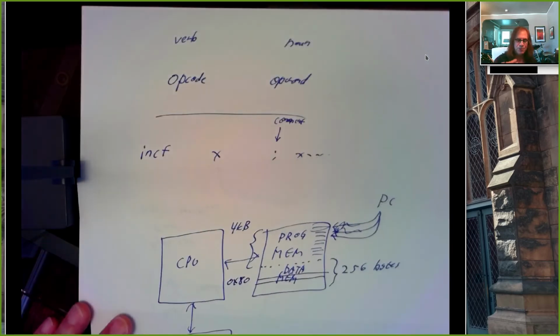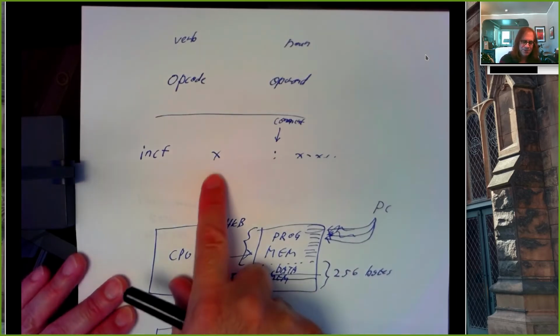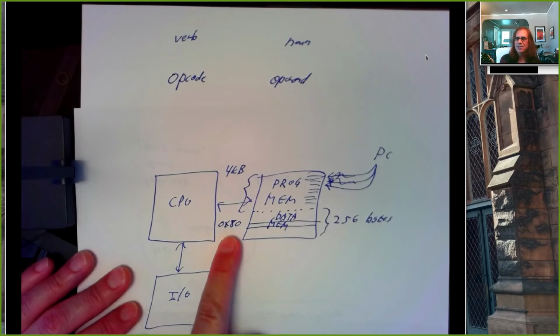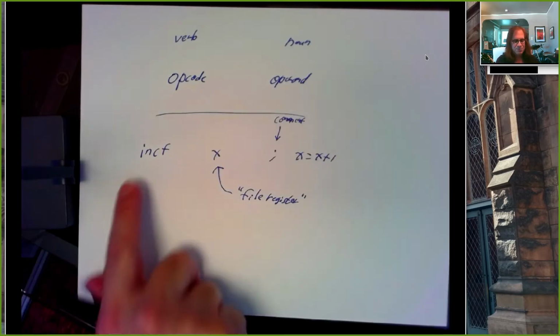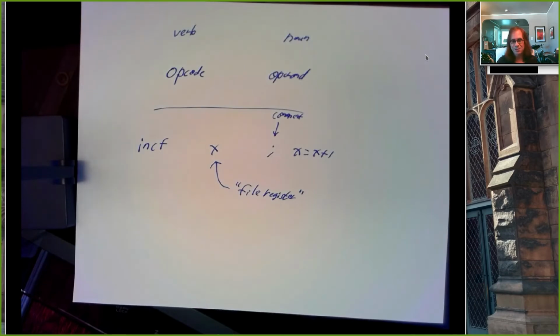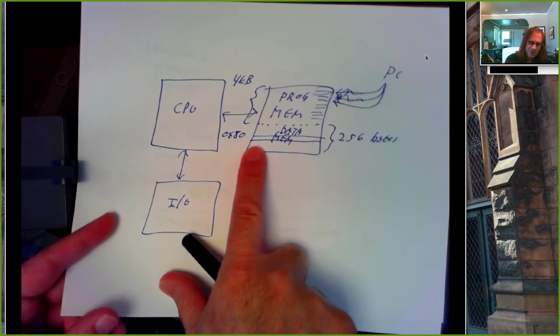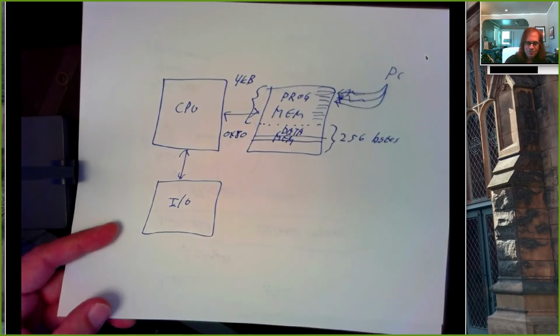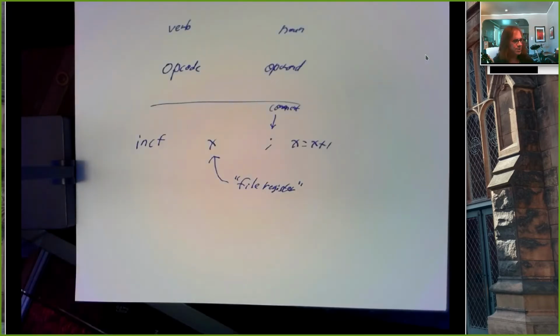And so part of the program we write would say, I'm going to store a variable called X at data memory location hex 80. And then when we say increment file register X, that will get converted into ones and zeros that say, hey, read this byte from data memory, add 1 to it, write it back. So we are really, really down at the metal level here, right? We are scraping the surface of the actual hardware.